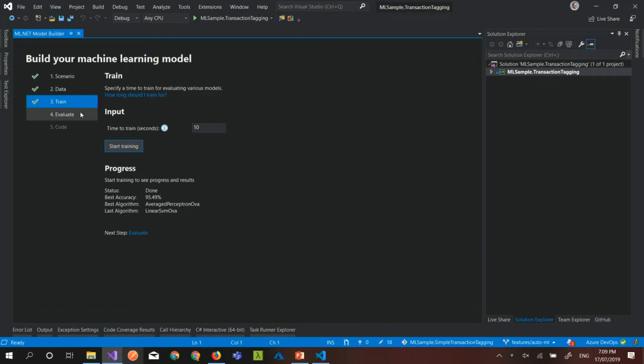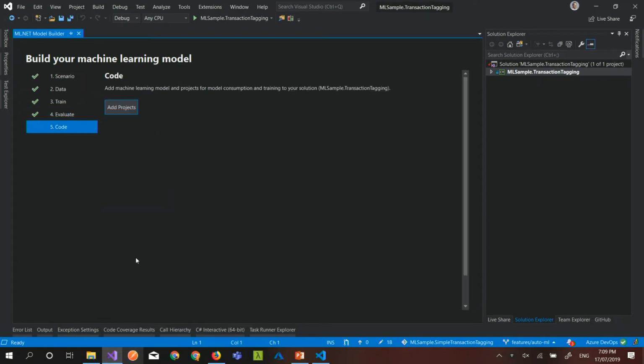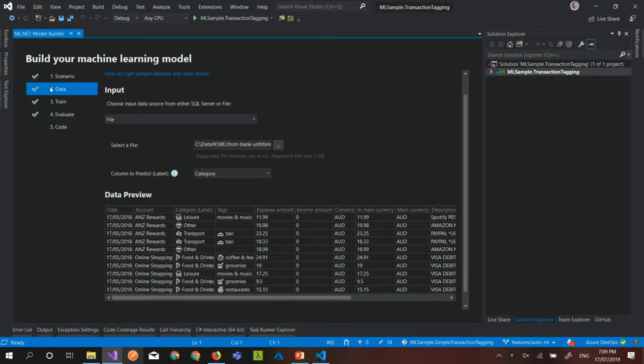And done. And here we have evaluate. We have a bunch of stuff. Now, if you click this one and try to go code, it's not going to select it, unfortunately. Now, for the eagle eyes, you will probably say, hang on, there's one weird column in there, tags.